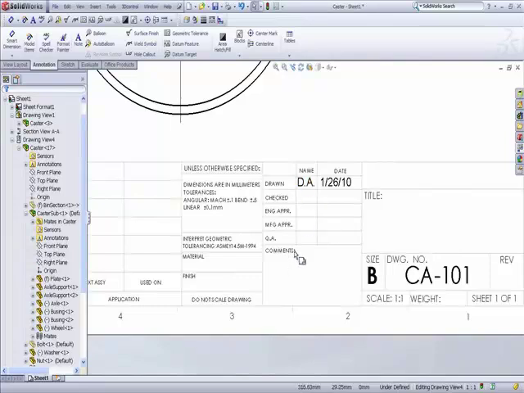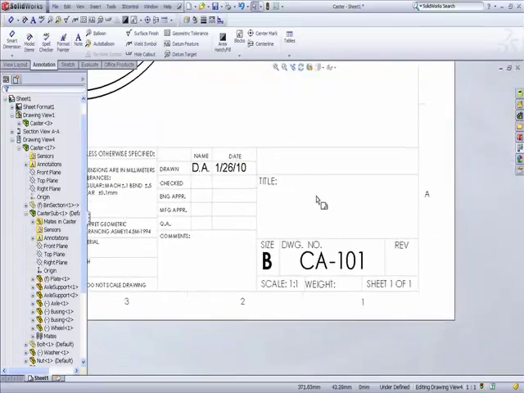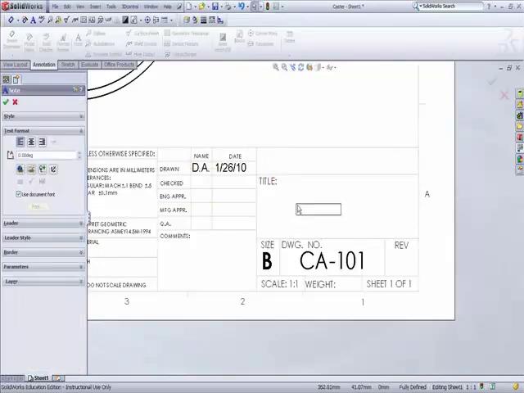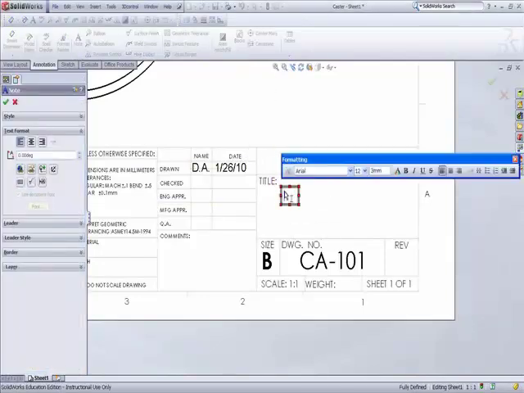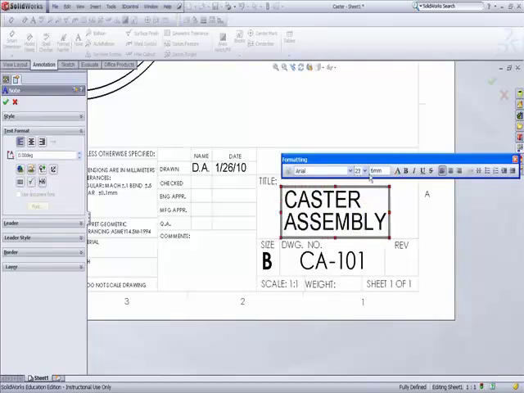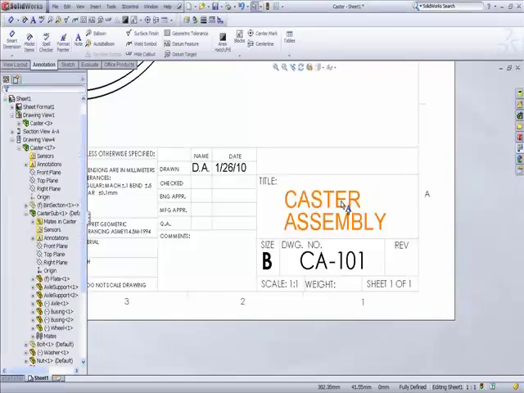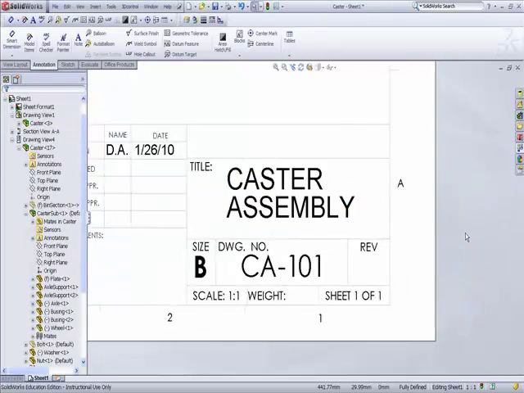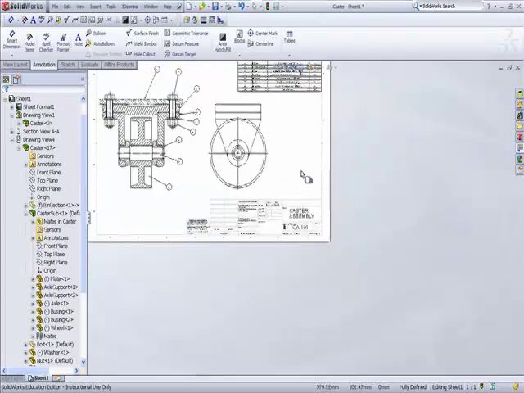Then there are places you can do check by. We'll create our own title block later on, so we have a little more space for all of these things. The title itself should be 6 millimeters. I'll go back to the note tab, go to place a note, and now instead of having a 3 millimeter text height, we'll change that to 6. And then I'll put caster assembly in here. Click on the outside. If I don't like the location, I'll just grab it and move it when I'm done.